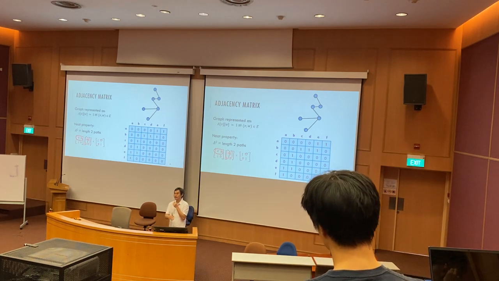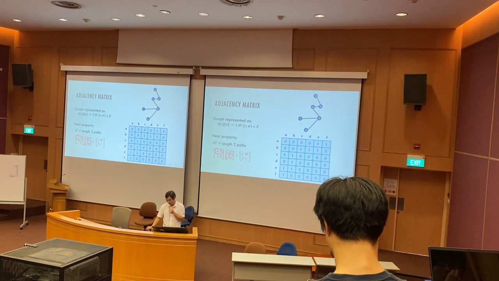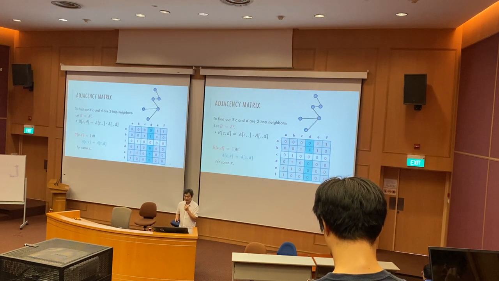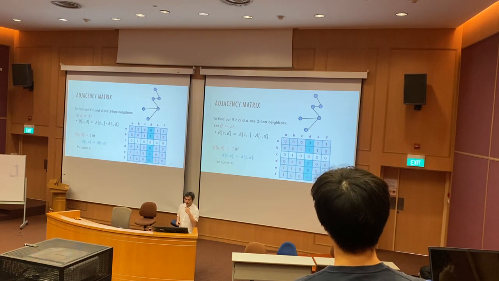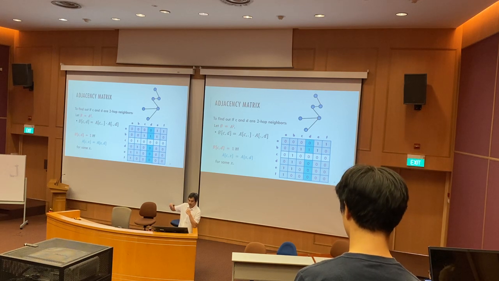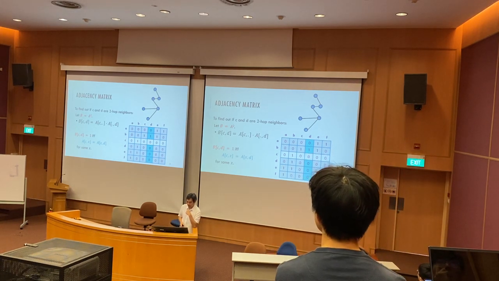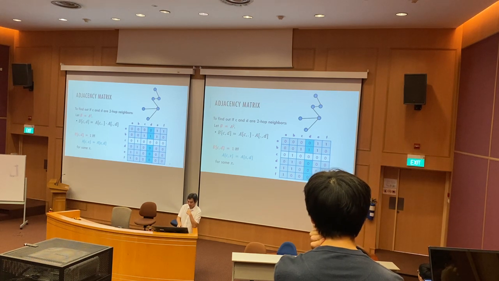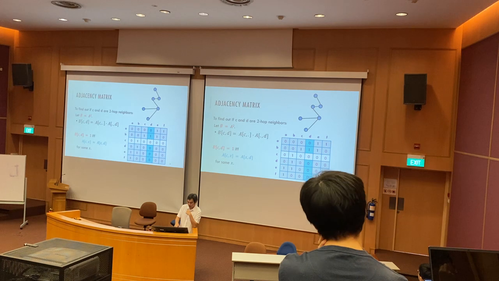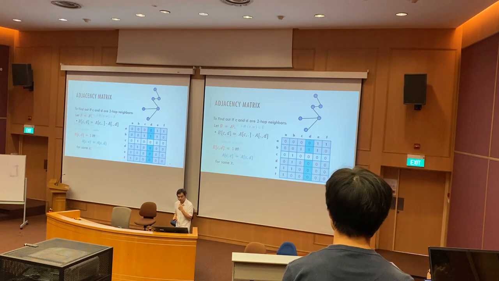Right, so you just matrix multiply. That's going to give you A squared, and A squared will give you your length 2 paths. Sorry, give me a second. So if you want to find out if C and D are two-hop neighbors, meaning that it takes basically 2 steps to get there, then you just multiply together, and it's 1 if A_CX for some X equals A_XD. It means they're two-hop neighbors. That's what it means.